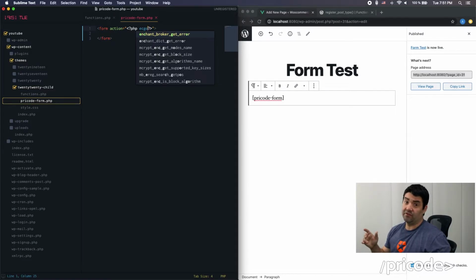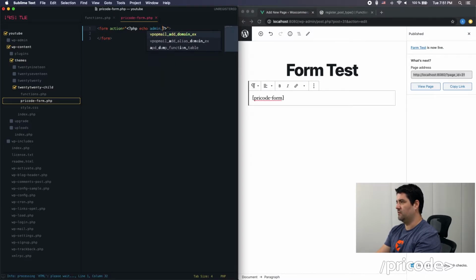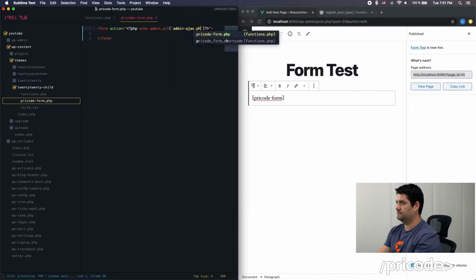WordPress has a function that gives us the WordPress admin URL, and we can add another small part of that URL. So let me give you an example. This is admin URL, and we should do something like admin-ajax.php. It should be a method post.